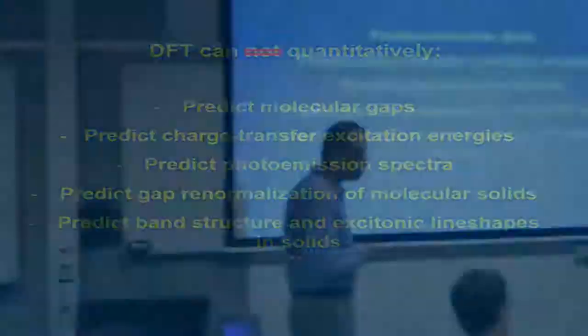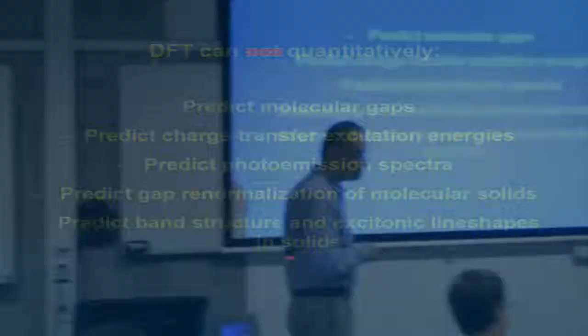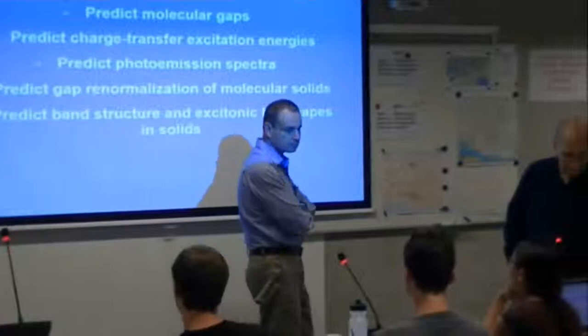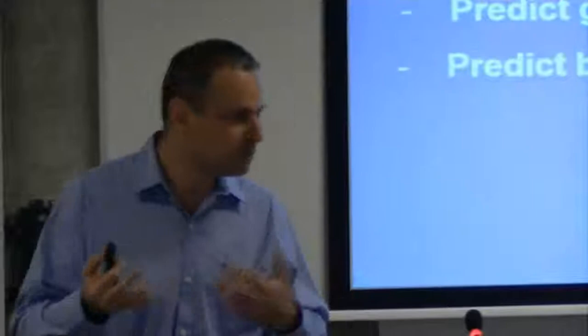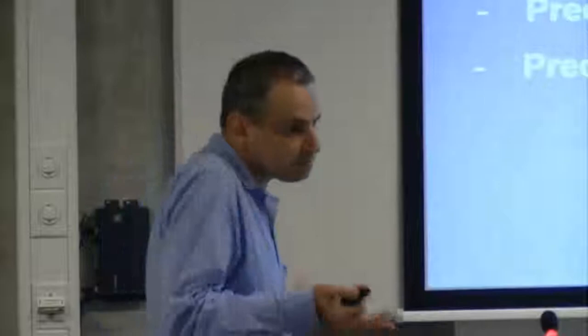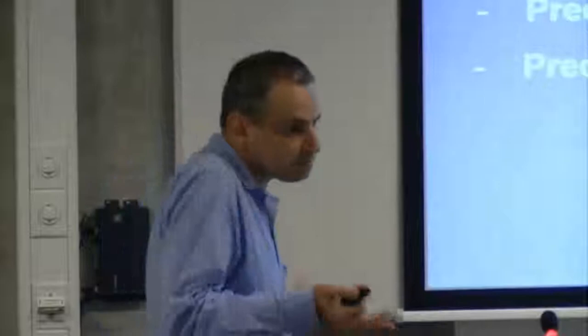Regarding the speed of the computation, how good is it because you are comparing various functionals and various methods. So time is the one thing that we're always interested in because of computation that needs to be as less as possible. That's right. So that's an excellent question. I would say this. A range-separated hybrid is as expensive or as cheap, depending on your point of view, as a standard hybrid. Because I still have to evaluate the Fock operator, no more, no less. The optimal tuning means that I have to do a few of those because I need to change gamma several times before I find the optimal value. So that's just a linear scale, right? That doesn't change the fundamental scaling of the computation. It just means that I have to do a few instead of one. So basically, it's not fundamentally more expensive than a hybrid functional. Of course, that's also true for the solid, where a hybrid is, in general, more expensive.